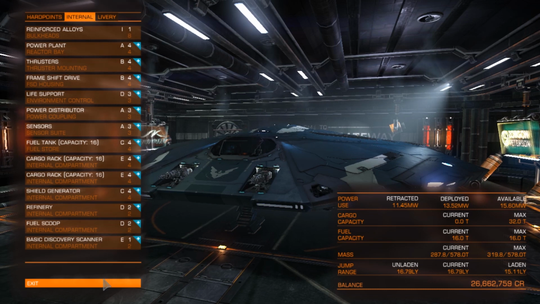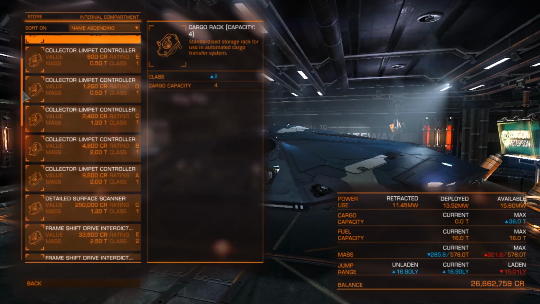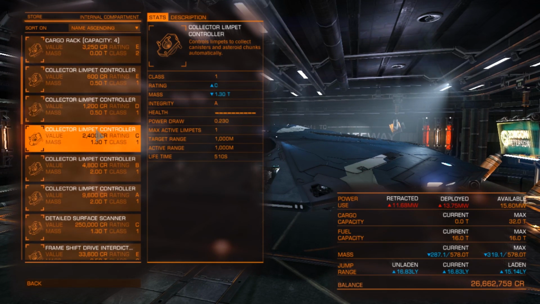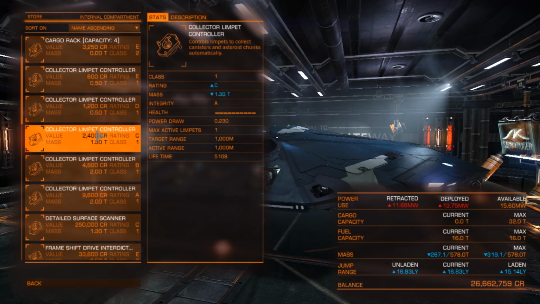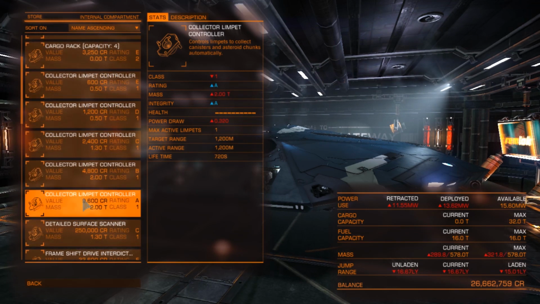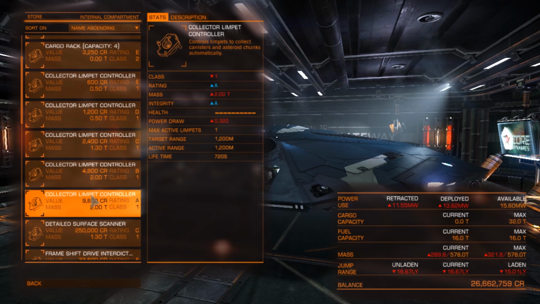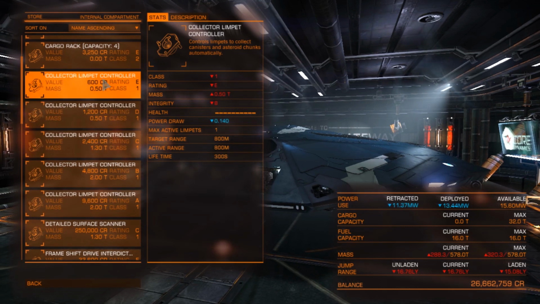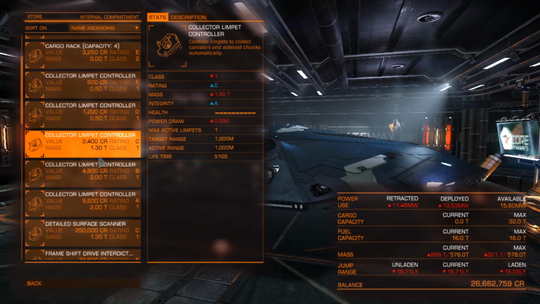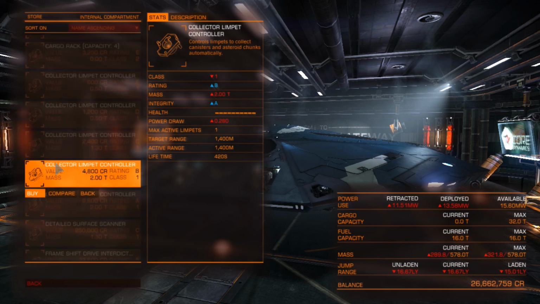But there's a few other things you may want to consider. One thing you may want is a collector limpet controller. They're handy little things. They collect the asteroid chunks that fall off the asteroids when you mine them. Very, very useful. There are lifetimes and such, and they differ depending on the price you're willing to pay, and the ranges do as well. The medium one is probably this one, the just under 5 grand one. So we're going to get that one.